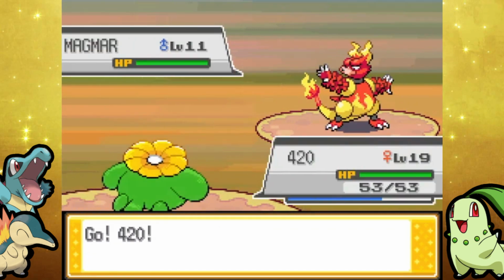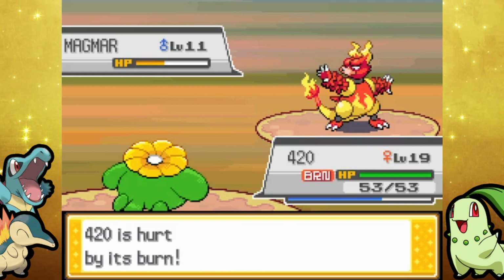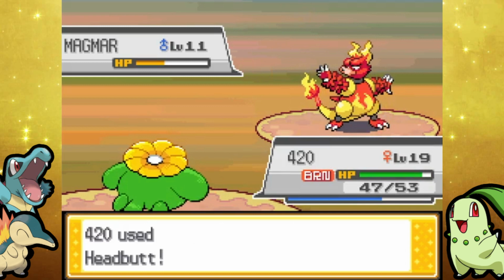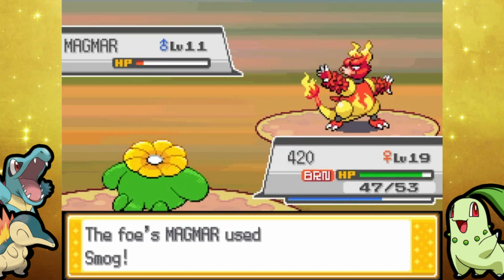Only level 11. I think we can take on this one with Skiploom, right? We do have Headbutt. Is it going to do over half? Oh, yeah, it is. No! Flame Body! Are you serious? Come on, I just healed too. Alright, well, it's going to take 2 more Headbutts then.